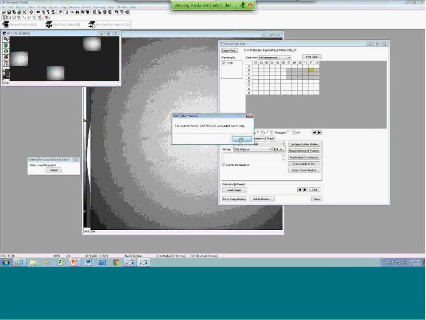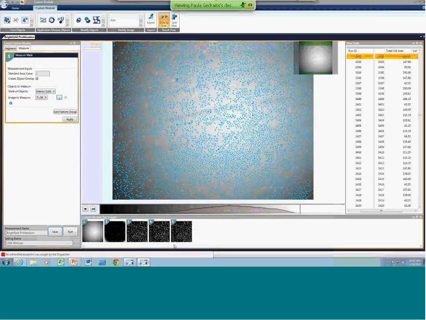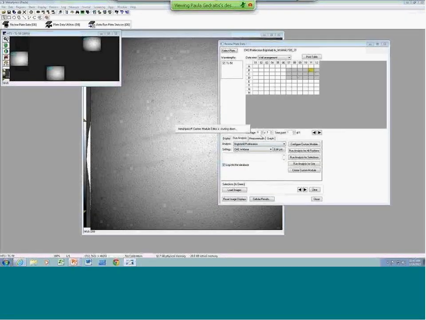So I can go name this module. And now I can run analysis for the plates.